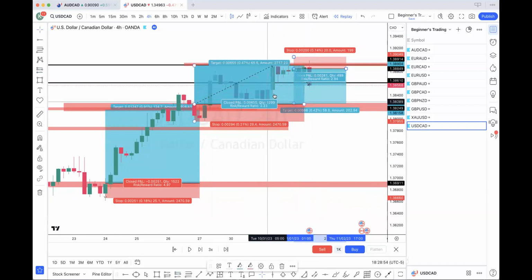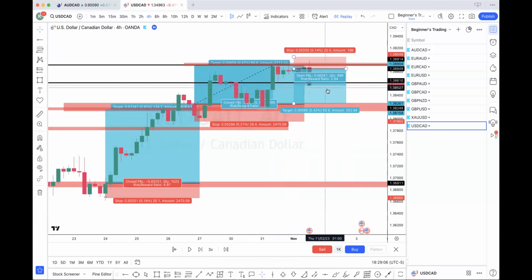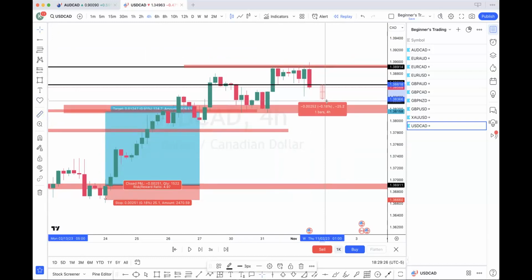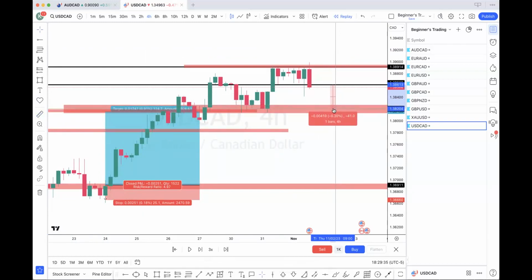If price gets here, because there's an order block, it might pull back and then start dropping, or it might come here and start buying up some more. So that's why you have to wait for price to show you what it wants to do once it gets to your zone. Okay, so once price gets back here, now we have a real strong 4-hour order block. I'm guessing that price is probably going to pull here and then sell down to here. That's 40 pips.